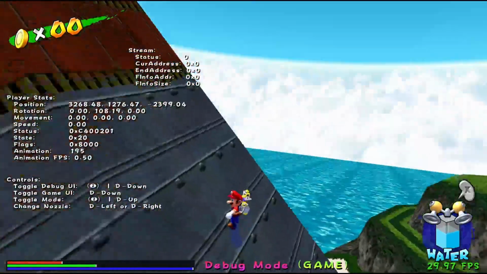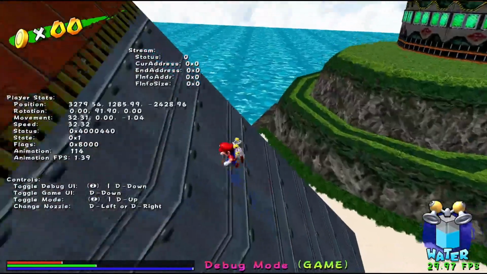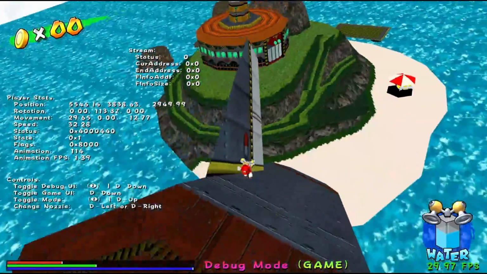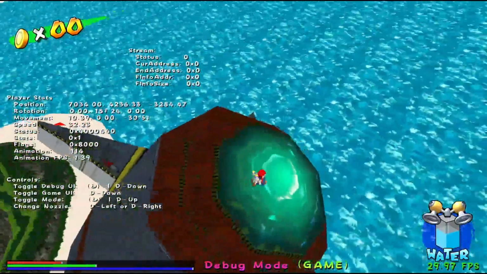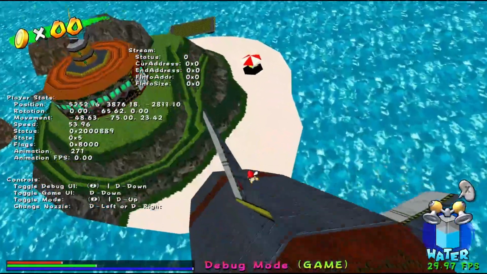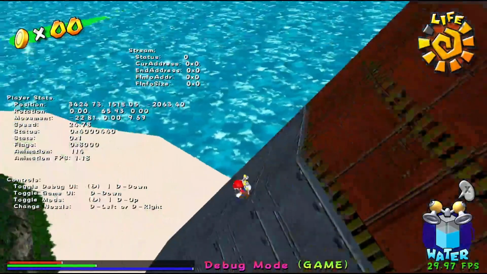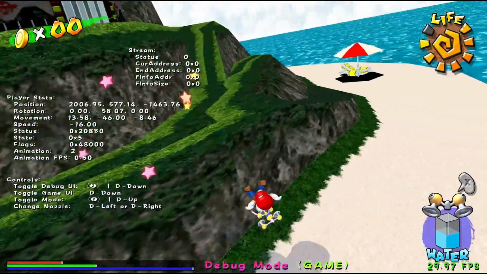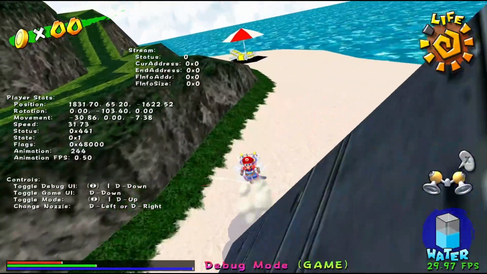Which is kind of lame. Once you get high enough it'll pick the other one, but, you know, the game's just kind of a bit weird like that. The collision is very jank. It is Sunshine after all, and you can't take the sunshine out of Sunshine sometimes, you know? And we'll just go down, and then up. Suddenly the collision doesn't exist anymore. Yeah, and invisible walls aplenty.